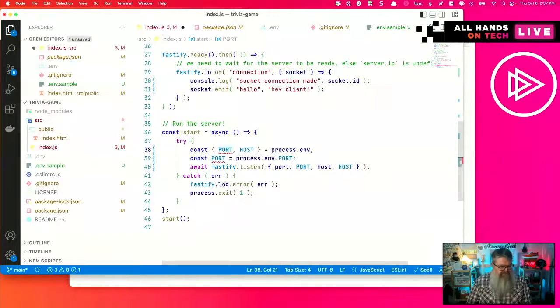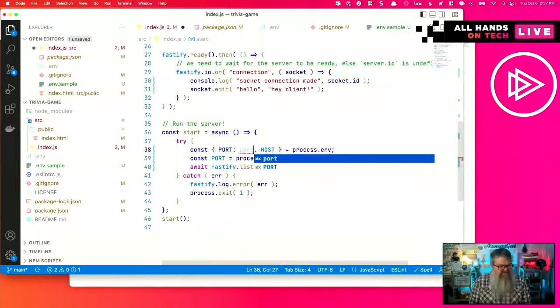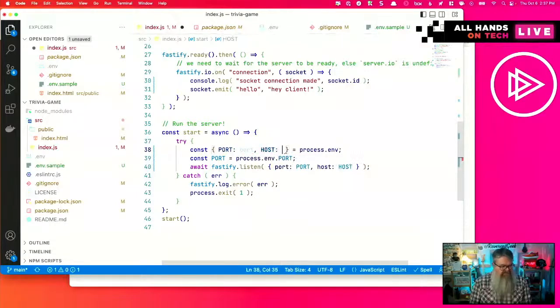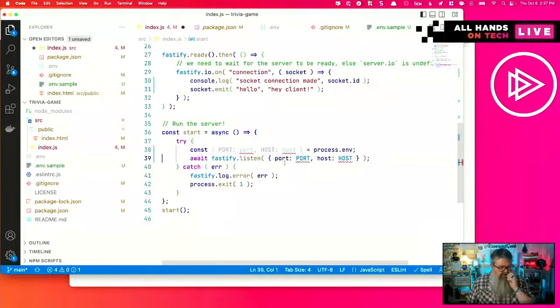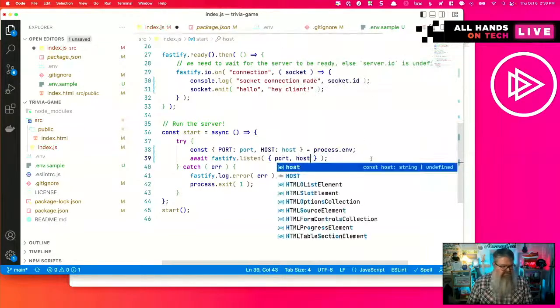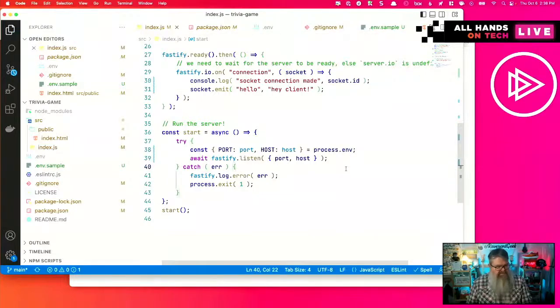And another thing we can do is rename in the process to port and host lowercase. The environment variables are always uppercase. I hope that makes sense.